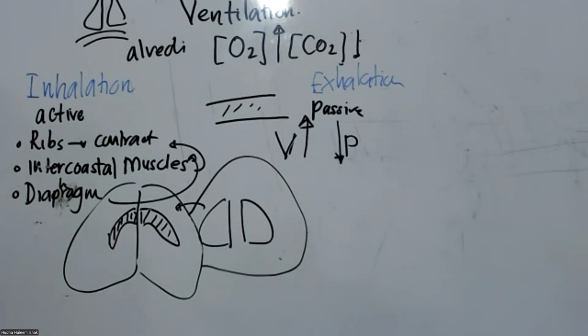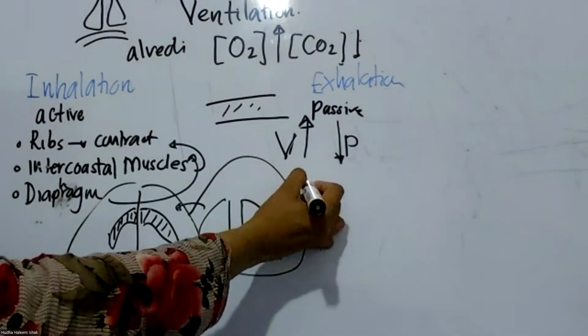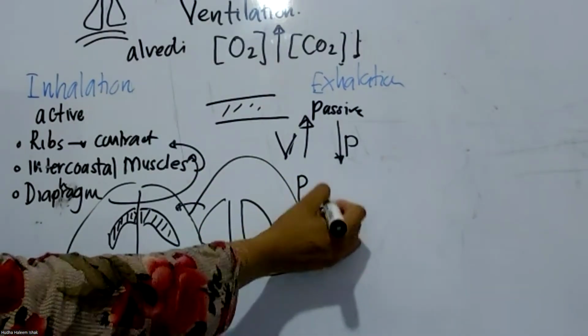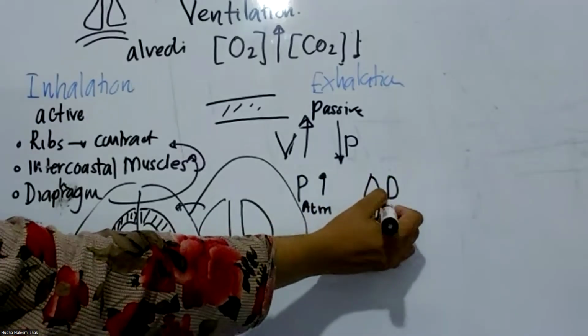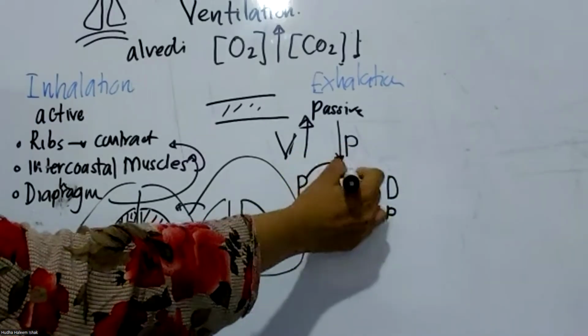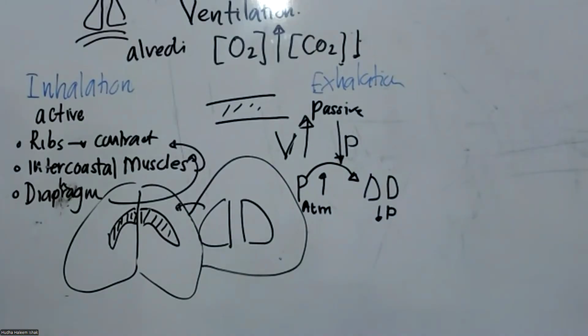And now I said diffusion is what? Movement of substances from high concentration to low concentration. So now what is happening? We are having a pressure flow. Okay, we are having a pressure flow. What is happening? The outer pressure is higher, right? In the atmosphere, we have what? High pressure. Inside the lungs, we have what? We have the low pressure. Now the gas will flow from atmosphere to the lungs. Okay, from the environment to the lungs.